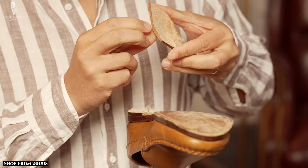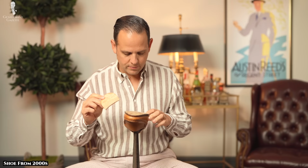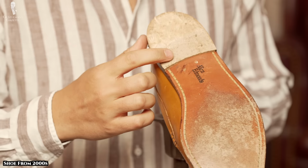Looks like maybe a compressed kind of fibrous leather. It's interesting. Not like a top grain, for sure. Now here though, you can see there's some nails in here, but they're nailed in the other way. They're nailed in top down, not bottom up.